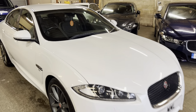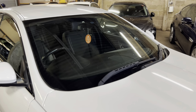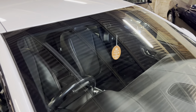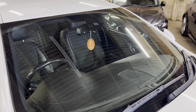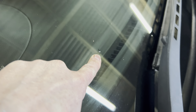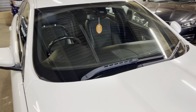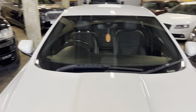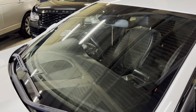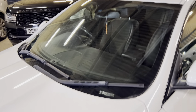Let's start on the windscreen, work around the bonnet and around the car. Quite hard to see under the glary floodlights, but very good - no chips, no cracks. There is a very small chip at the base of the screen, very minor, certainly not in the vision of the driver and it's not an MOT failure or even an advisory. It's only minor but worth pointing out; other than that, lovely and clean on the windscreen.